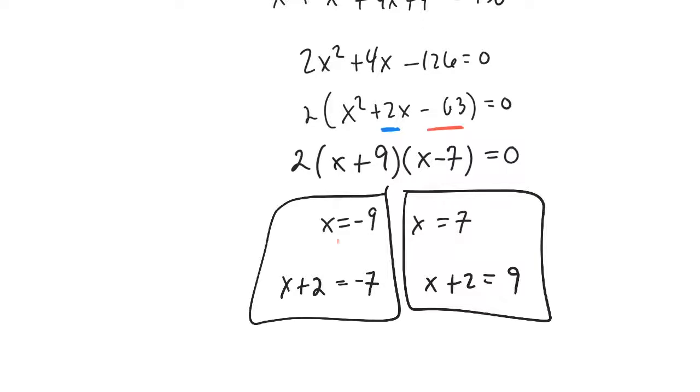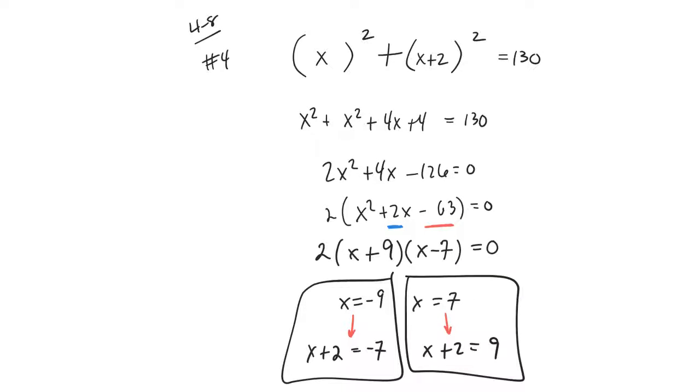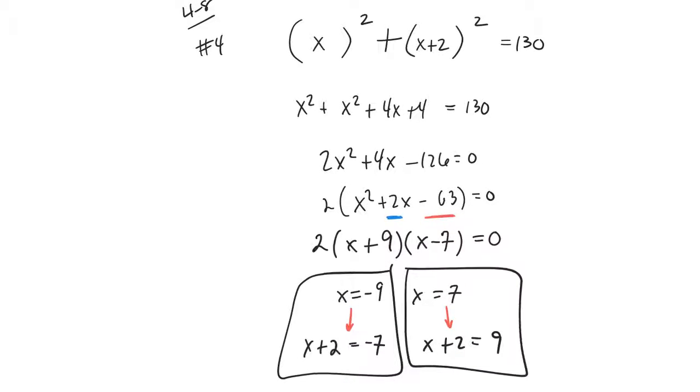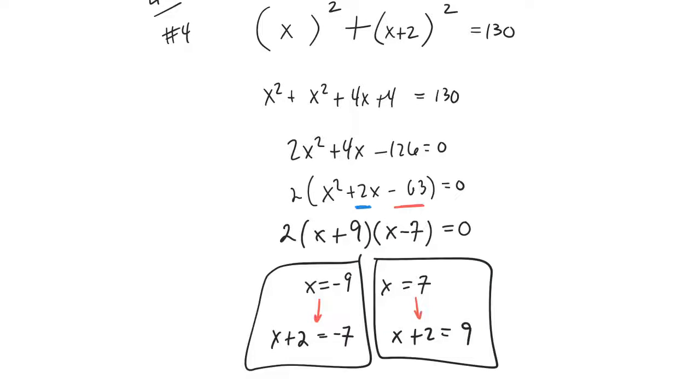So I take my answer and I yield the next one by adding 2 to it to get the next consecutive. If you did x minus 2 instead of x plus 2, it works also. But then for your answer for x, you have to take away 2 to get the other integer afterward. Clark? You can, since it's like 2 times x plus 9, you can just divide out the 2 because there's a 0 on the other side, right? That's where the 2 goes. So I took out the 2 back here at this point, right? Yeah, but then it's still on the left.